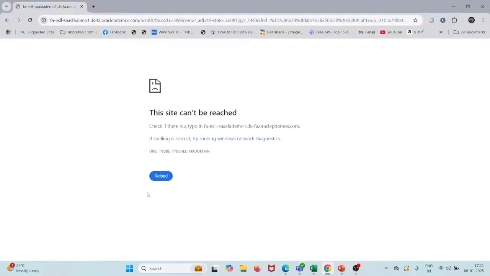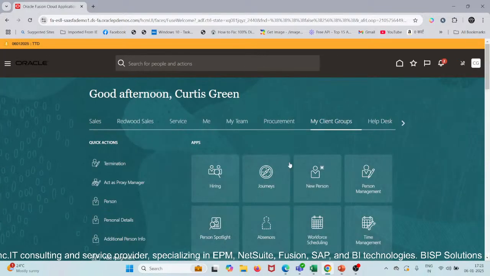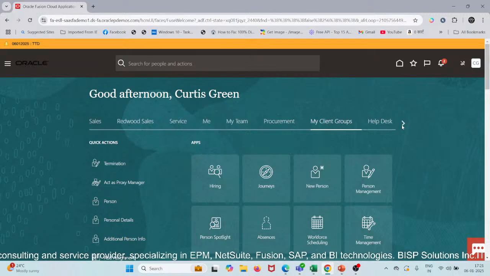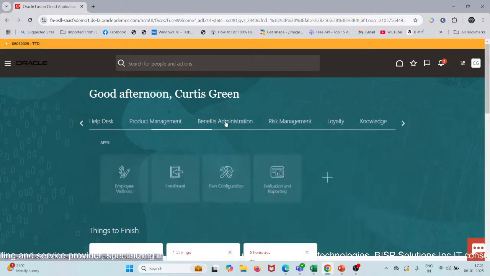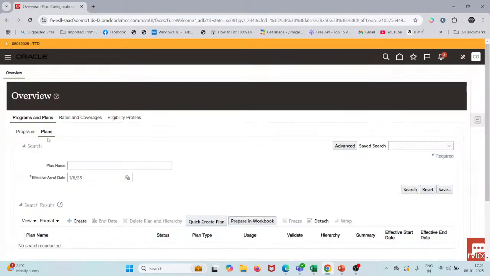So to create a program, we need to go to Benefits Administration, and under that you have Plan Configuration. So we'll go to Plan Configuration.